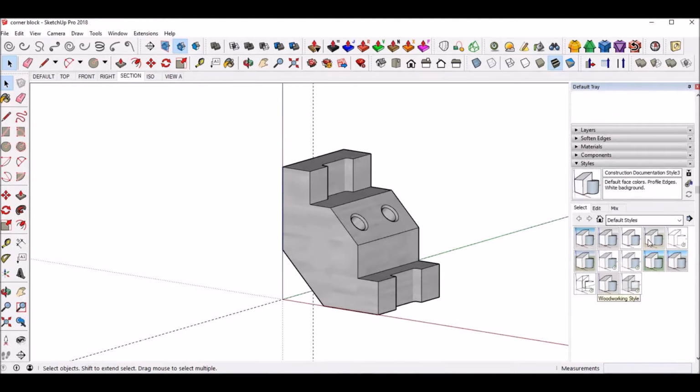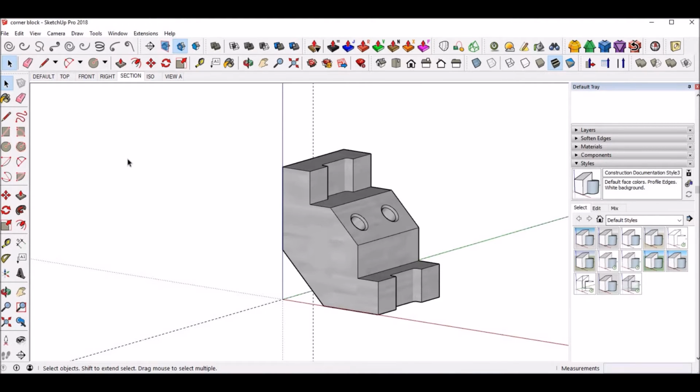I have it set to construction document style. The reason why is because when we do our hatch marks for our section view, they don't show up on hidden line, because if we go up to this hidden line right here, it says edges and face colors are all hidden.